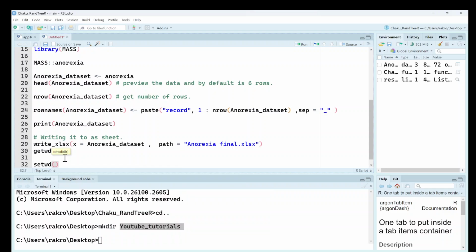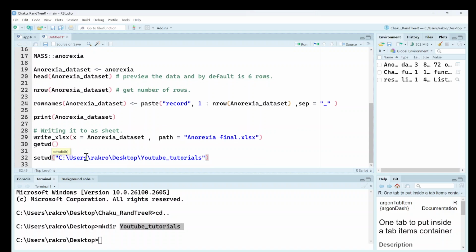I'm setting the working directory to this, but this would yield an error, because if you are pasting the path directly in R, the backward slash is not accepted.